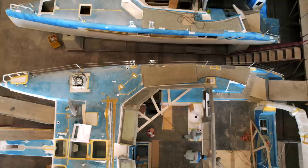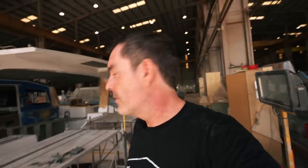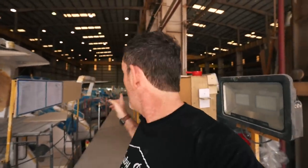So that is hull one. Hull two, a little bit behind. There is a delay, I think, between hull one and two because this boat needs to be test sailed. Everything is going to be put together, test sailed, pushed, to make sure that should anything need to be modified slightly, they can do that effectively before they move on to completing two, which is obviously Ruby Rose 2 and 3 and 4 and 5, 6, 7, 8. And if you just swing behind me, there's boats galore in here.